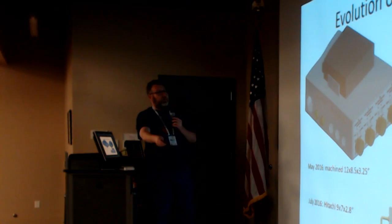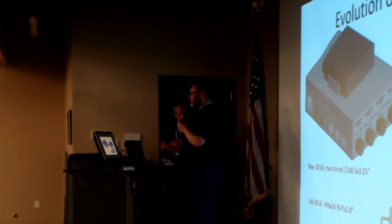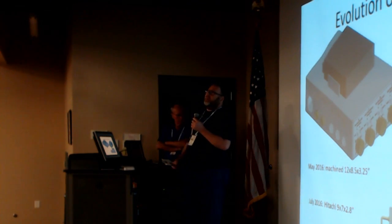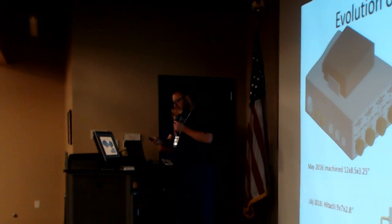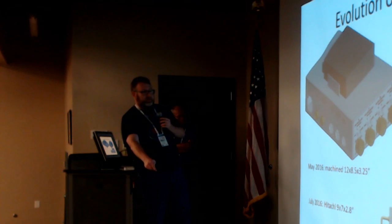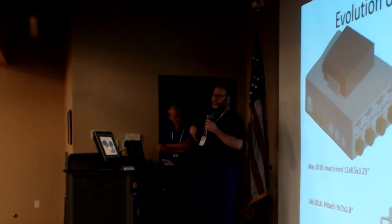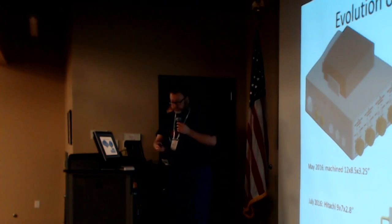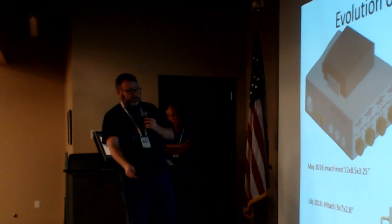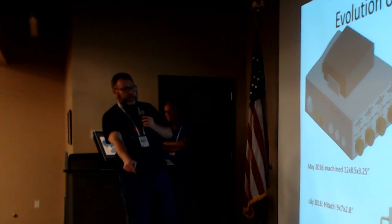So we ended up going into another enclosure and started populating in connectors, and then you start looking at the requirements. You're like, oh, the connectors have to be spaced out farther, right? So then you go to yet another. This is actually the enclosure that we settled on. This is an enclosure that we actually imported from Japan. Then we go off and customize it, add handles. This shows some of the early days when we were looking at having a J5.